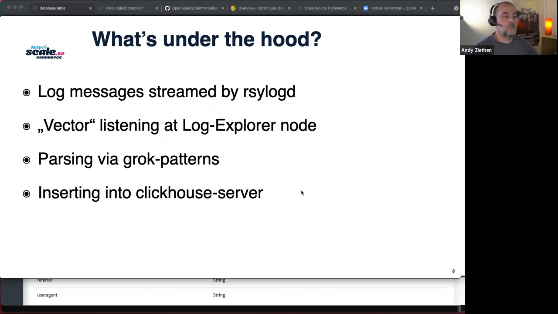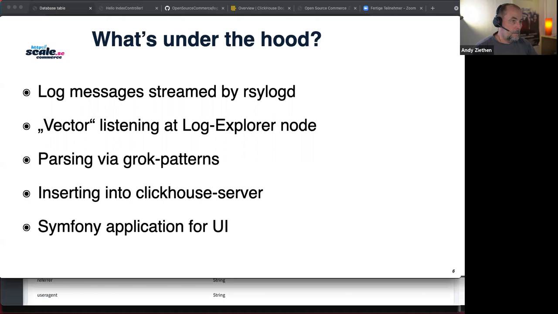And this is the reason why we choose ClickHouse. The Log Explorer itself, the UI, is a Symfony application, very simply done. And this is mainly how it works.